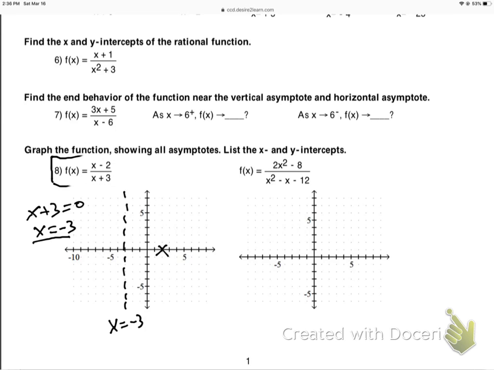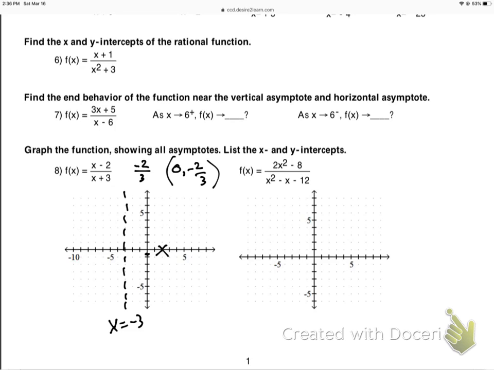Okay, so I just found the x-intercept by using the numerator and the vertical asymptote by using the denominator. Remember y-intercepts, you set the x equal to 0. If I do that, I'll be left with negative 2 over positive 3, so (0, negative 2/3) is my y-intercept. That's hard to draw on here. It's down here, just below that, some little dot there, because it's obviously just a small fraction there. Okay, so that's my y-intercept. So I've got to hit that as well.